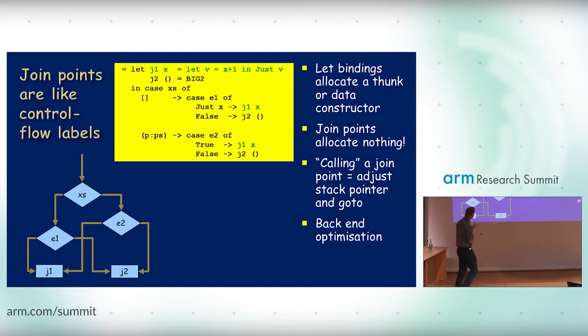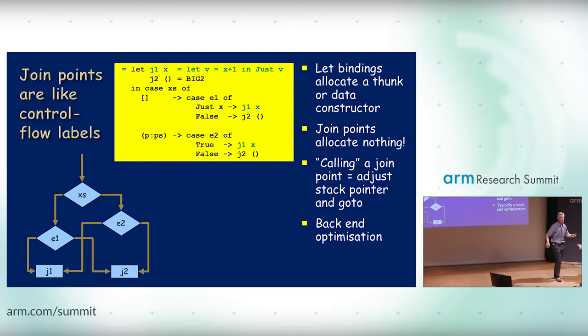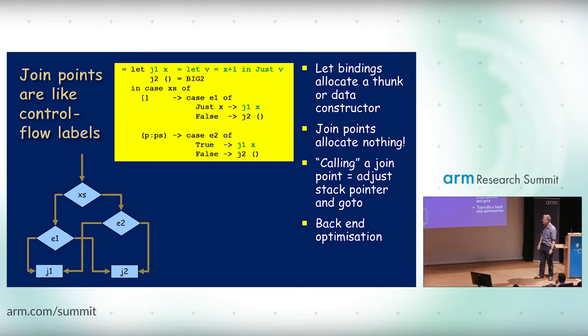Okay, so now these J guys are special, right? Supposing one really was shared and could not be inlined away in the end, if one really was shared, it was called from many places, then I still wouldn't want to do what you might naturally think for a let binding, which would be to heap allocate some structure and pass it along. No, it's really just a label. These chaps are really just labels. What do they mean? Go to J1 carrying the parameter x.